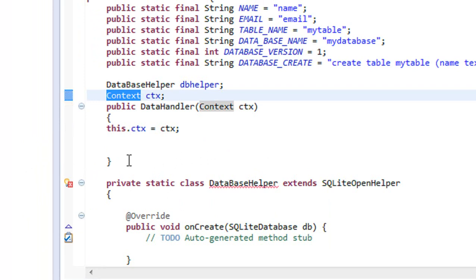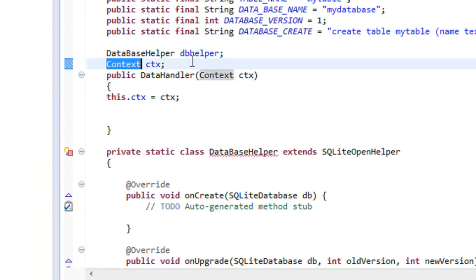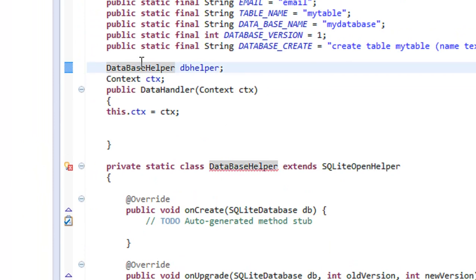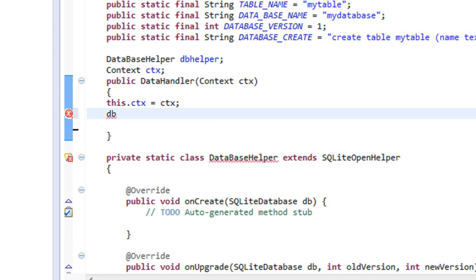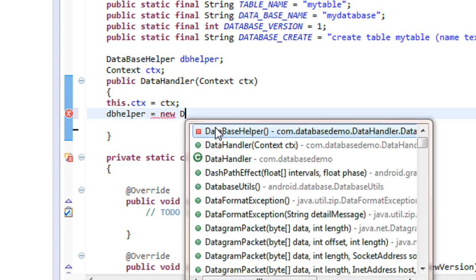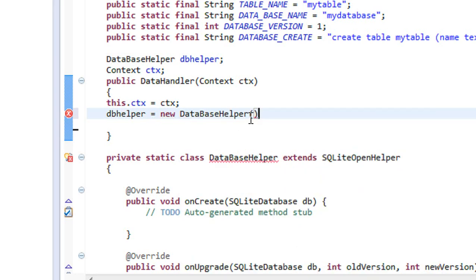Okay, now I am going to initialize this object. That means this is the object of the inner static class. So now here I am going to initialize dbHelper is equal to new DatabaseHelper, and I pass this context object also.